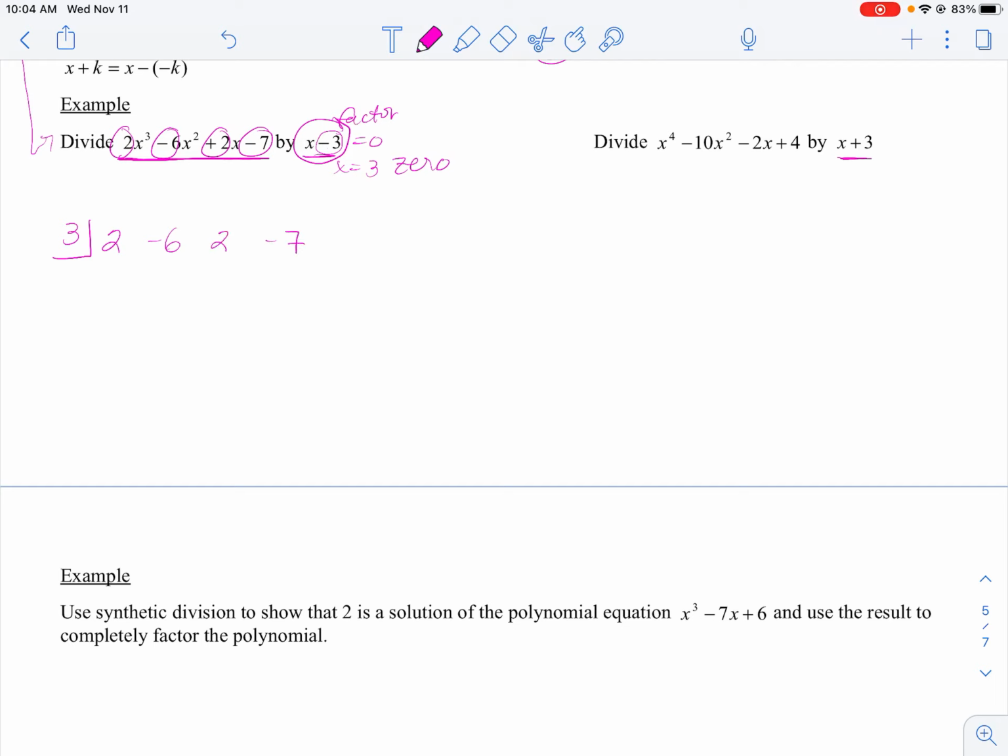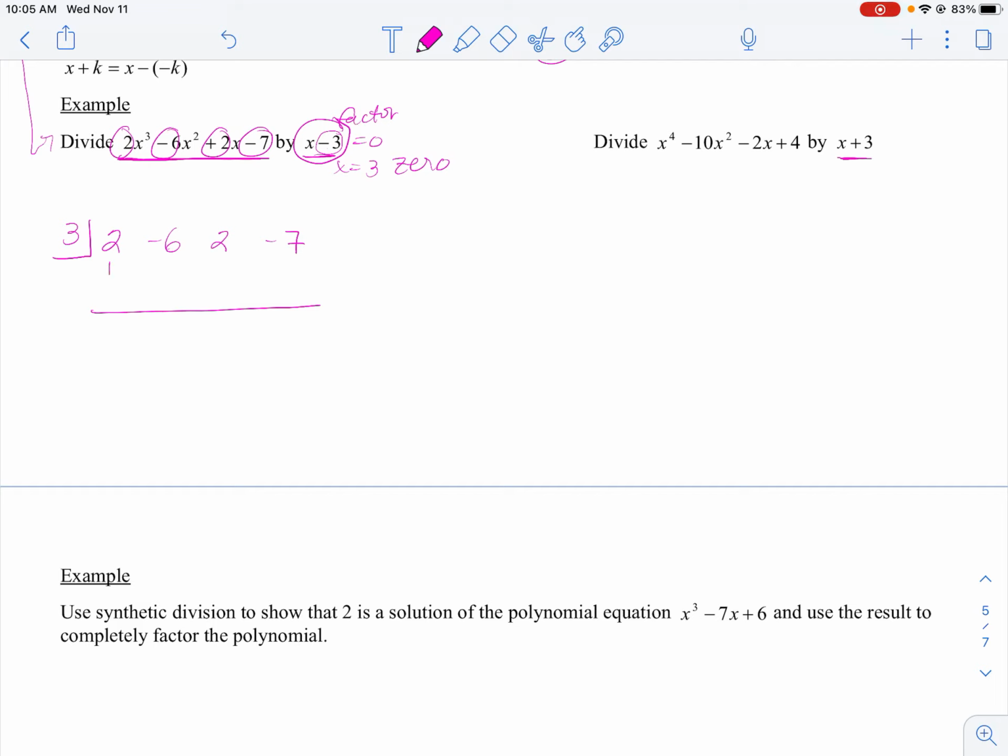And this is that place where in the previous lesson I was talking about you need to use placeholders when you are using division, because there are times when if you don't have a power, you have to have a placeholder in its spot. And in synthetic division, that's really key, because if you miss a spot, the whole problem will actually go wrong for you. So if you were missing a power, like we are in the next problem that we'll do here in a minute, you have to make sure to put a placeholder in.